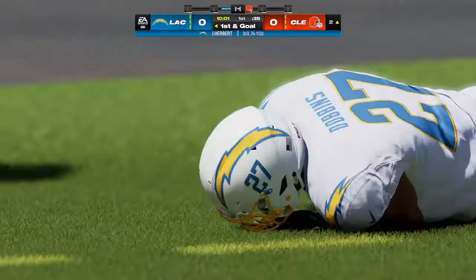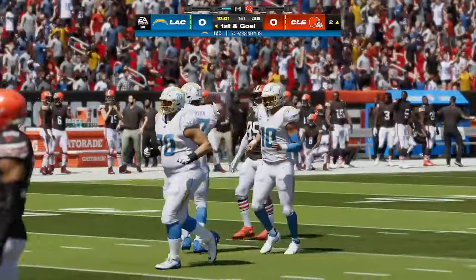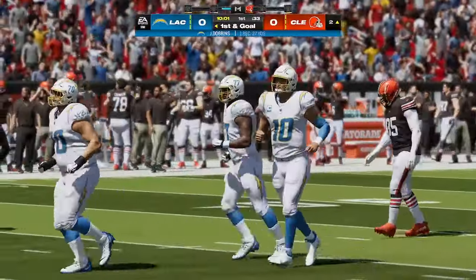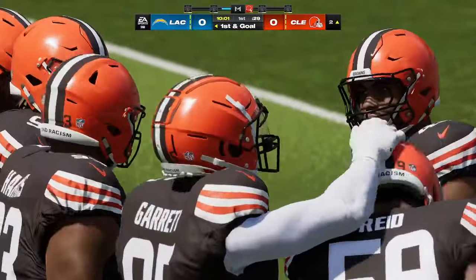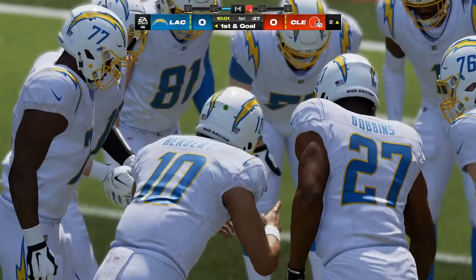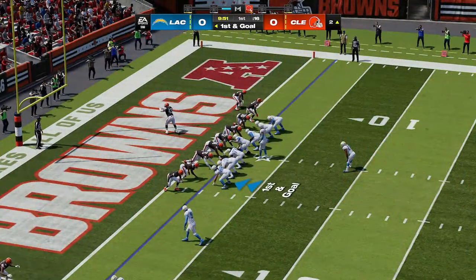This is caught. And all the way to the 2-yard line there before crossing over out of bounds. A very solid gain of 27. A lot of precision being shown on this opening drive. They've been methodical, they've been crisp, and as a reward, they're going to be set up with an early 1st and goal.